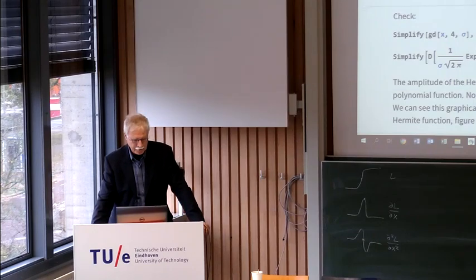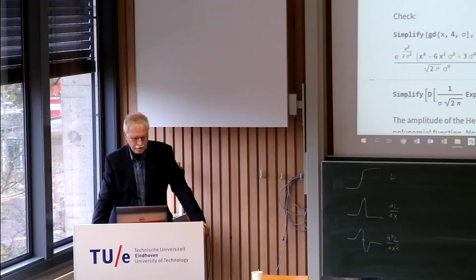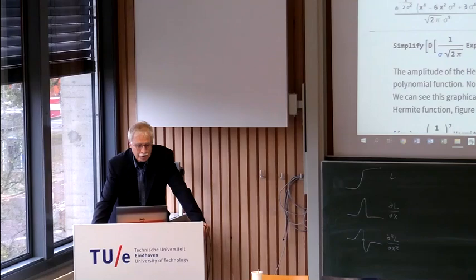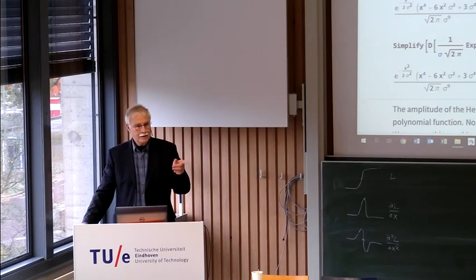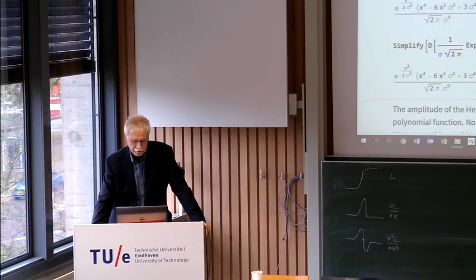And let's calculate this function. You see, it is a function, so this is an underscore something, but I call it x. This is the order, I call it n, and this is the sigma. So if I do it now for x at scale 4, what do I get? I get this function, the Hermite polynomial times the Gaussian. If you do it symbolically, of course, you do the same. You take the derivative of this Gaussian and then 4 times 2x. You get exactly the same. So it is an easier way to do exactly the same symbolic computation, or calculate the Hermite polynomials and use the same Gaussian.